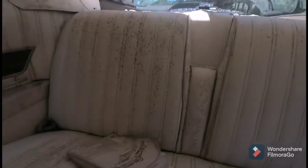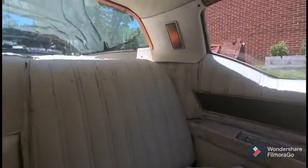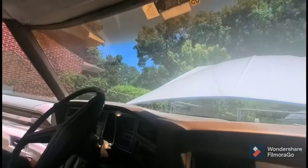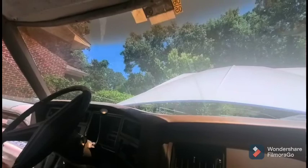All it needs is some cleaning. Yeah, definitely needs some cleaning. Some love and care, and bring it back to life. And the ceiling, I'll probably end up changing that out, or I don't know if I can clean that. But that's still good. I wouldn't even really want to change that. I put this one in. This is not the original. And all of that matches up too.